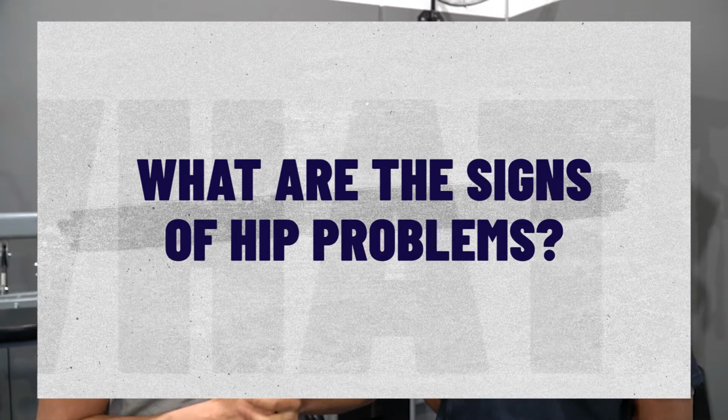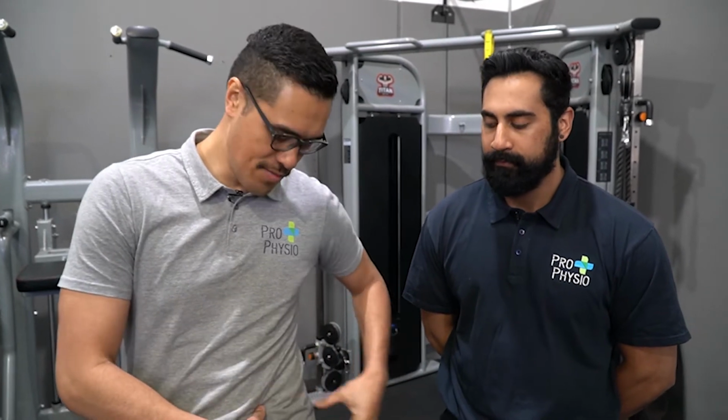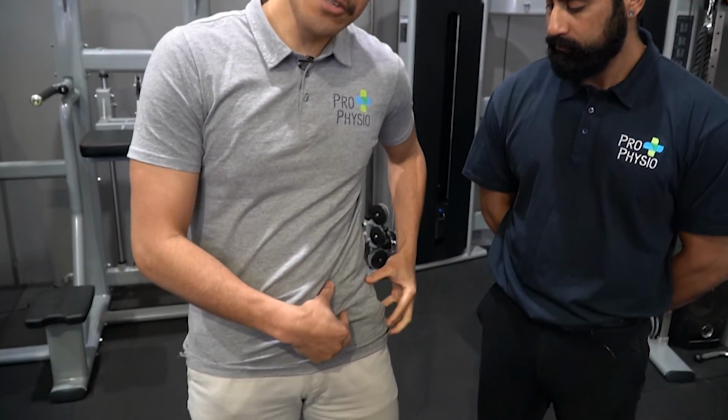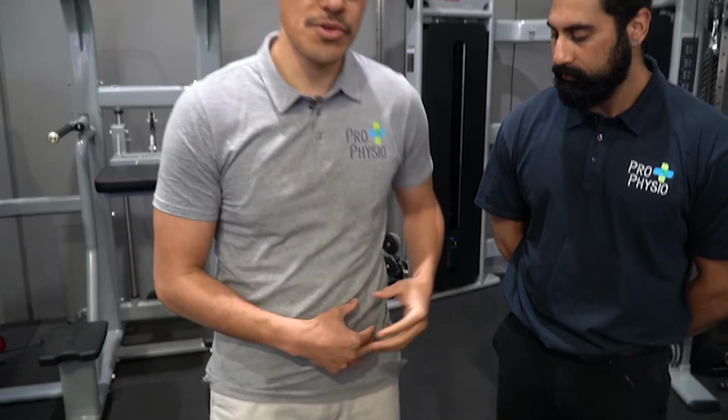So what are the signs of hip problems? There's a lot of signs, but the primary symptom that's associated with hip impingement is the gradual onset and progression of pain on one side. It could be in the groin, that's mostly where it is, I'd say 80% of the times in the groin, and it could be aching or sharp pain, most commonly both. The pain location isn't restricted just to the groin. Sometimes it can be in the upper outside edge of your thigh and even out towards the backside.